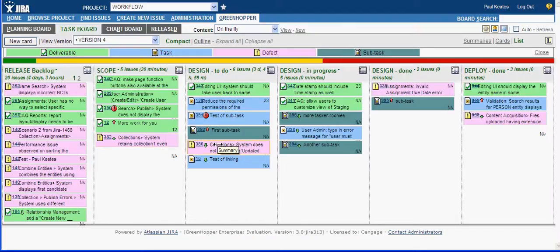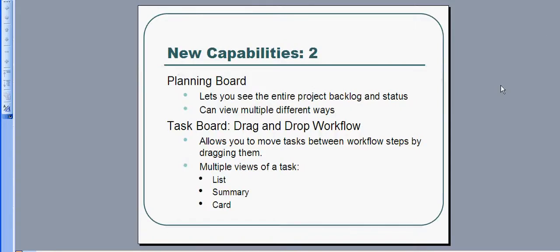So if you move from one workflow step, for instance scope, and you would like to exit that step into doing something with active work, you can set rules so that a screen will pop up and ask you that you must complete certain data fields in order to keep the data clean. Or we can just leave it open and people can elect not to complete that information. So we've got a lot of flexibility and power there.